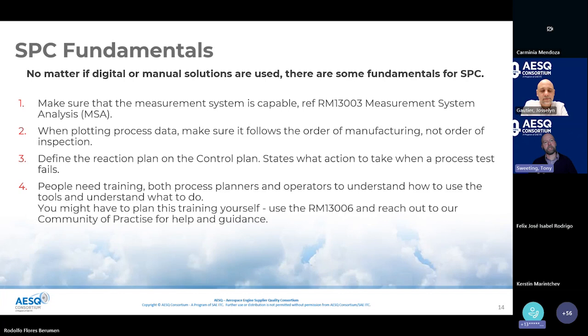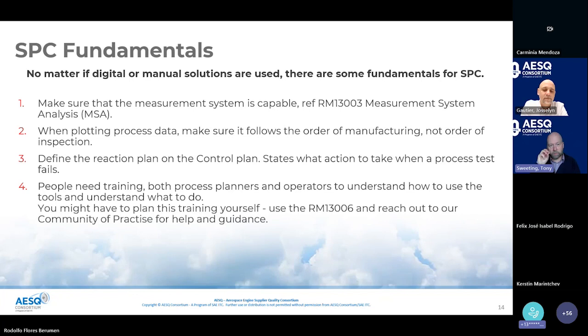Anyone that touches a process, physically or metaphorically speaking, needs to understand the purpose of process control and some of these fundamental checks. They don't need to be experts, but they need to know enough to understand why it is important to do this. And a lot of that is the buy-in. We'll get into that a little bit later on.